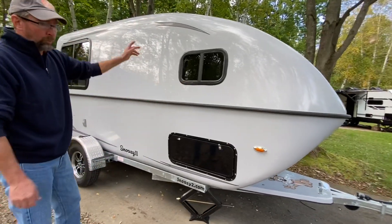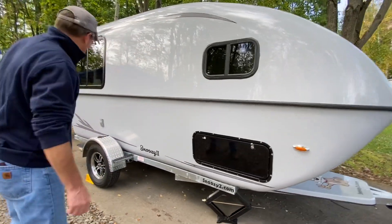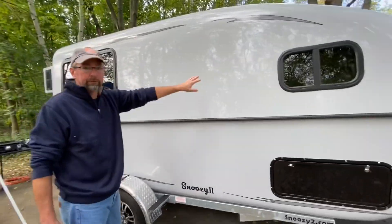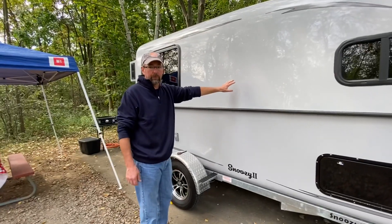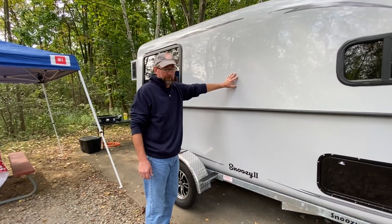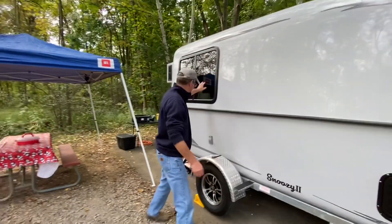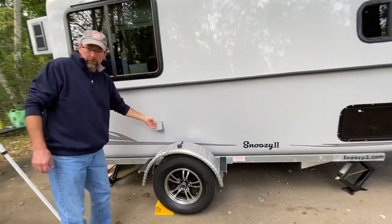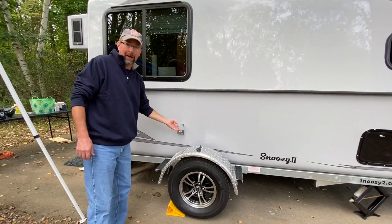The converter is an option — you can get one, get both, or get none. We went without the window here. This is the entertainment area inside; we decided we were going to put a TV on the entertainment counter and we didn't want the TV to block the window. This window is standard. The exterior 110 outlet is optional.